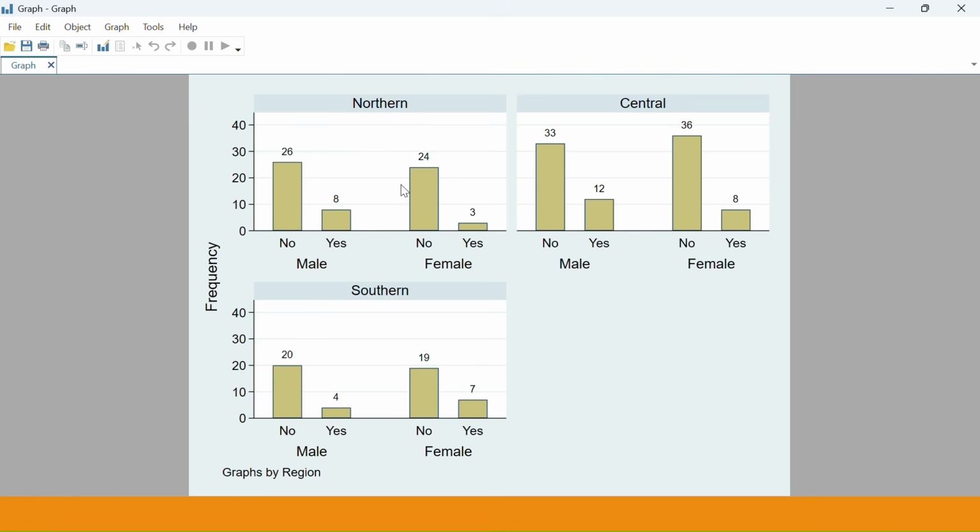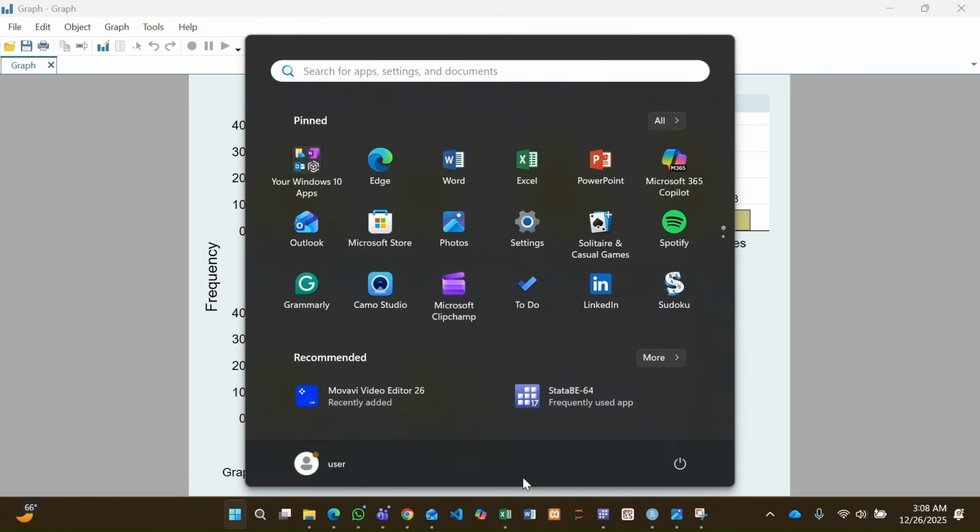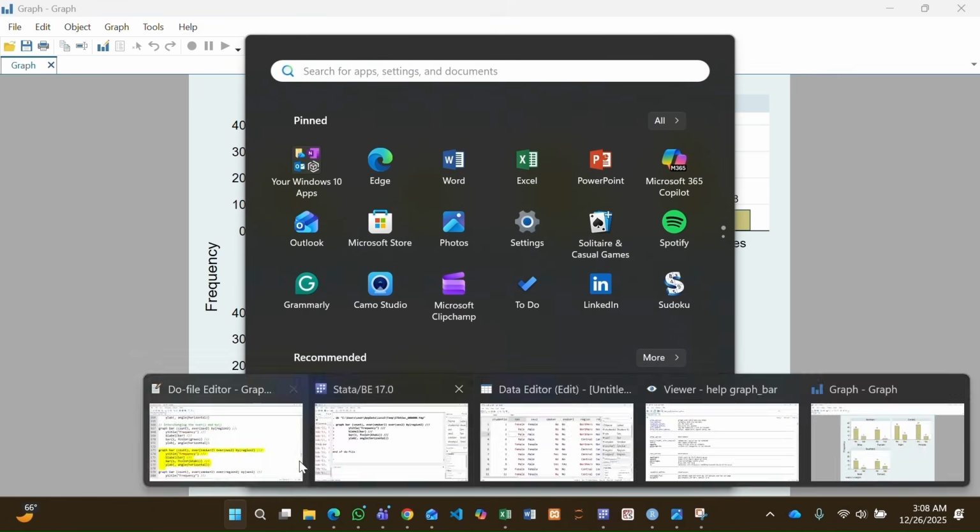It takes one as a support, one on its own as a support. So this one will have no, yes, no, yes, again no, yes, no, yes, again no, yes, no, yes. The first one is male, then female, male, female, male, female. Alright, this is exactly what we explained. I just wanted to see what happens.